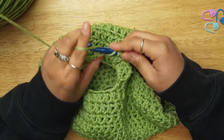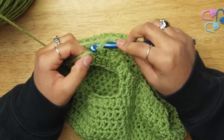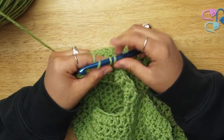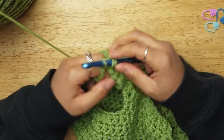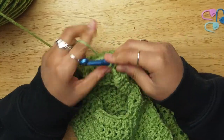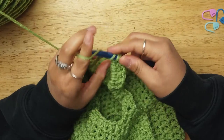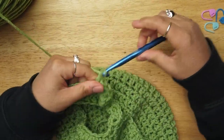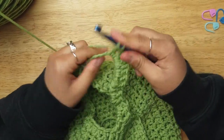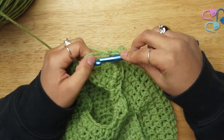If you know how to go through the chain, you can do that, but I never can remember what I'm supposed to go through when I chain, so I don't even bother. I just go around it. It doesn't look bad to me. So just keep doing that until you get 17, because remember we chained 17. You don't want to increase or decrease it. You want to keep that same 17 amount.